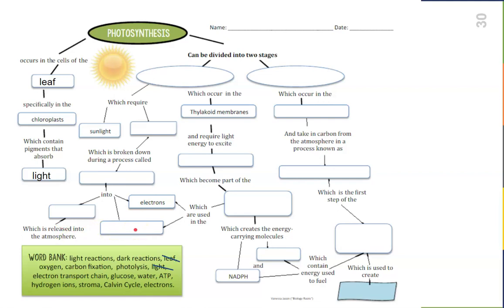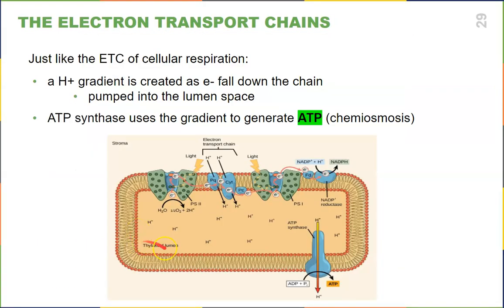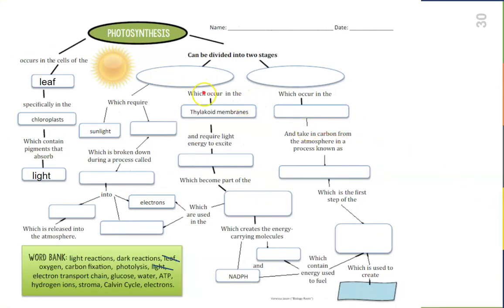So these oxygen and hydrogen molecules, let's go back and take a look at that. These hydrogen ions will stay here, and they will also be pumped out. And once they're pumped out, they'll just be pumped back in when there's another electron. This oxygen molecule is going to be released into the atmosphere. Plants don't really use much oxygen. They'll use some oxygen in cellular respiration, but they don't need a whole lot, so they release it to the atmosphere. Okay, well, I showed you the answers.